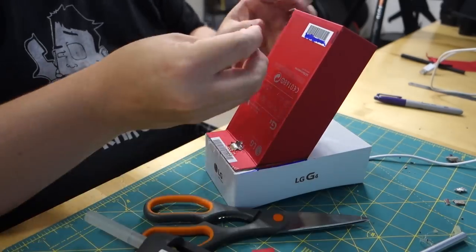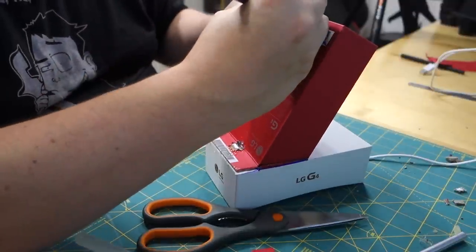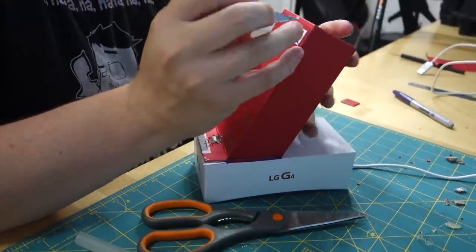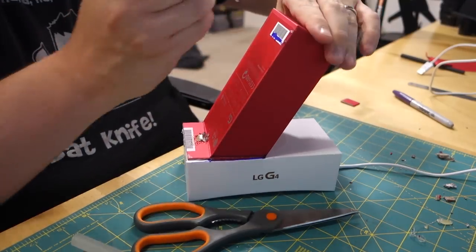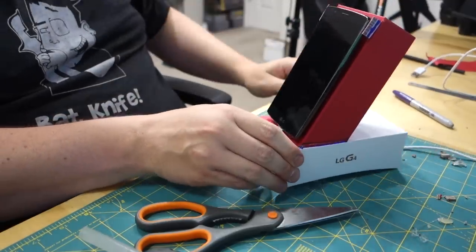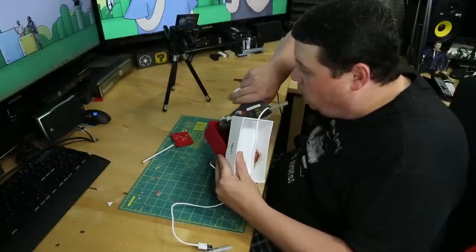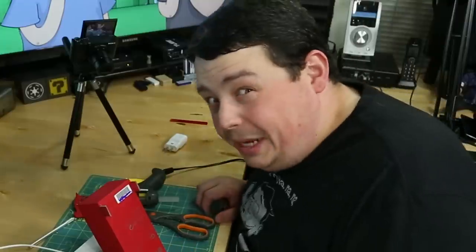I've got two little marks. Now I'm going to line up these little nubs and see how thick they are. Nub one is that long, and since they're not exact, I'm going to use each one to measure. Nub two is that long. Now I'm going to cut some channels just like we did earlier, with a pen knife that is much better — I should have used this one from the beginning. Two slits are cut. Go ahead and slide these bad boys in there. The two little nubbins hold it from flopping around — look at that, it works! The nubbins look like they're pretty good depth. I'm going to get them lined up with the phone. For this project, I literally used over a stick of hot glue, which is way more than I needed — but I don't care, I want this thing to be like Hercules, the adamantium phone holder, if you will.